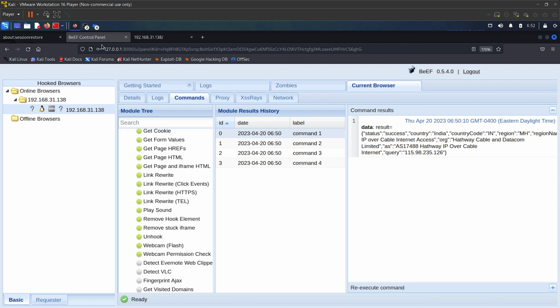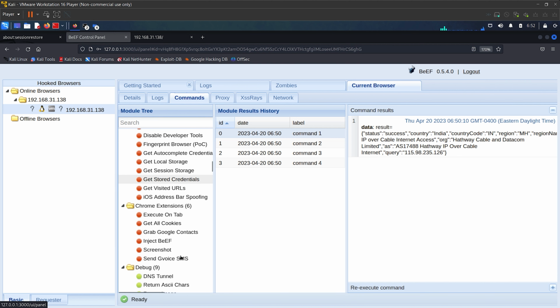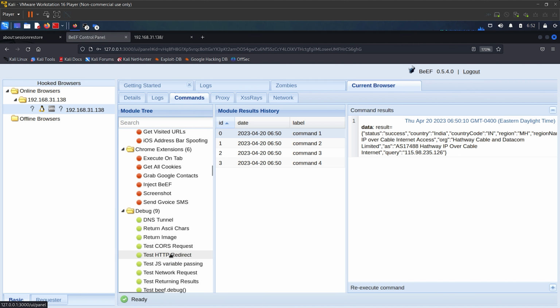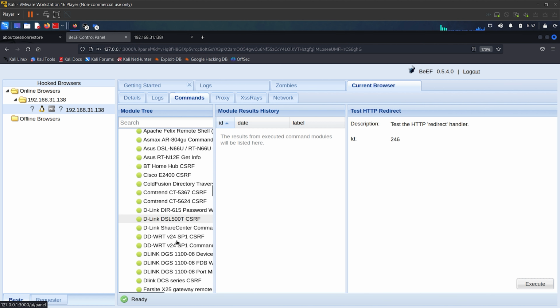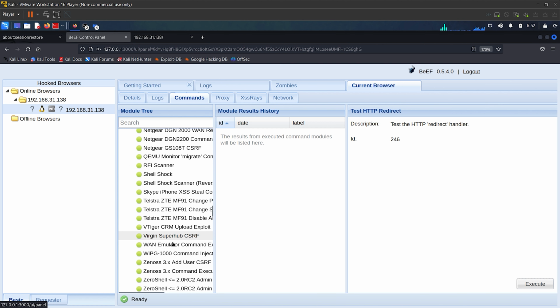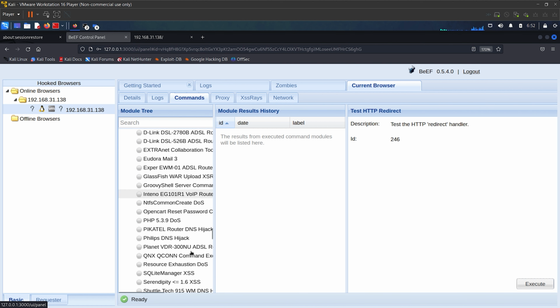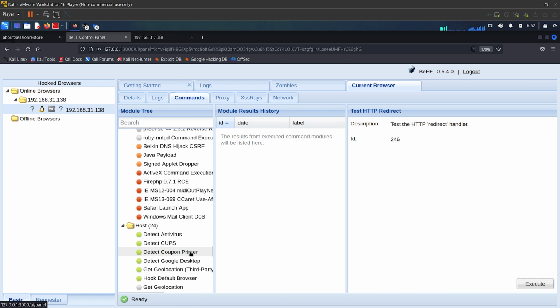Don't click on any anonymous link. Use HTTPS websites only. And the main thing you can do is use a Chrome extension. I will list a few of them in the description and the link. Install those Chrome extensions and keep yourself safe. Try and look at all these commands over here, like HTTP redirect and a lot more. There are more than 200 to 300 commands that you can try.